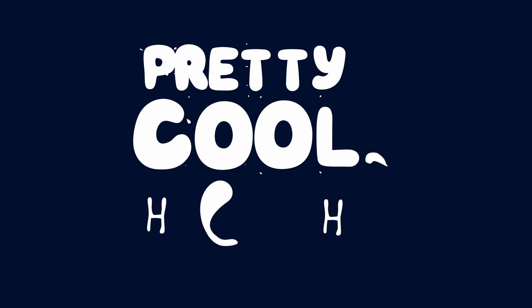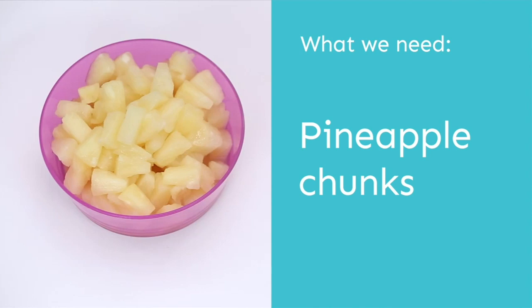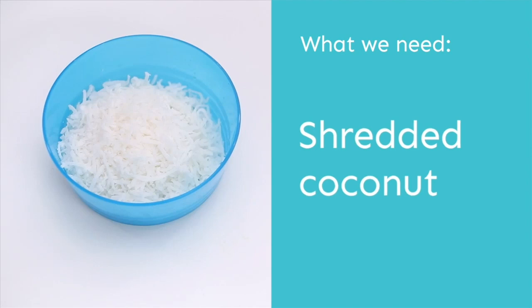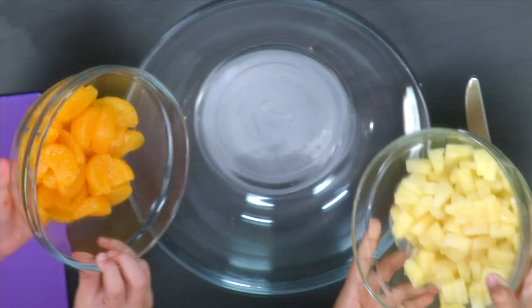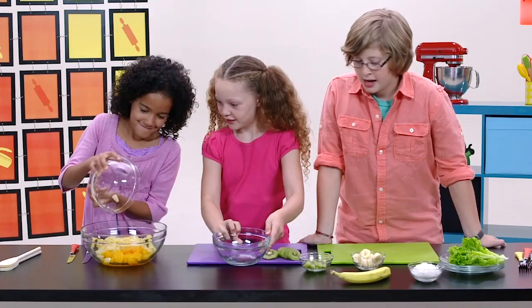Make it! Today we're gonna make a snowy fruit salad. We have pineapple chunks, mandarin oranges, kiwi, banana, shredded coconut, and lettuce. First, we're gonna put the mandarin oranges and the pineapple in the bowl. Next, I'll cut up the banana.